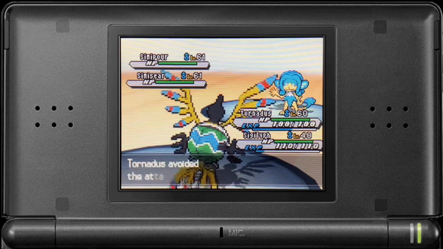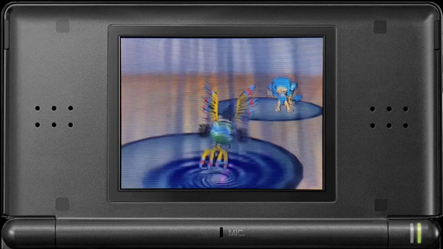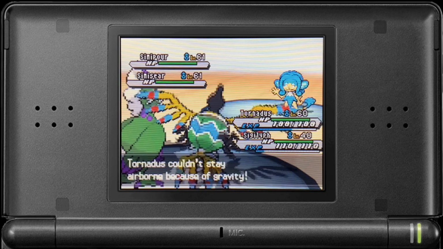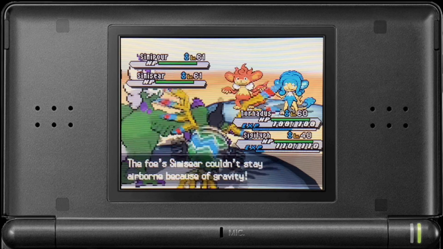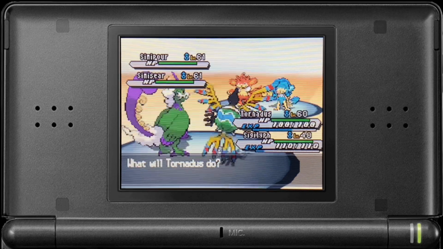Simipour is going to move here, but now we get onto Sigilyph that uses Gravity, and that will bring both Tornadus and the Simisear back down to the ground. And at this point, everybody's already moved, and Simisear should be stuck. Simisear shouldn't be able to do anything. So going on to the next turn, we're going to attack with Tornadus and Sigilyph.